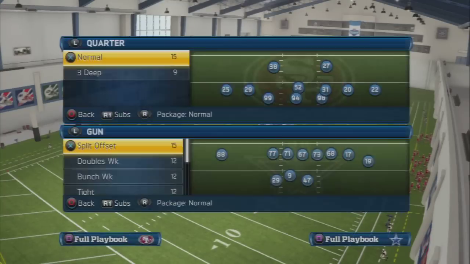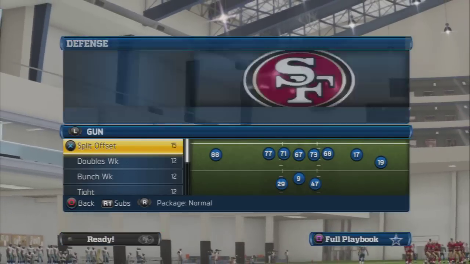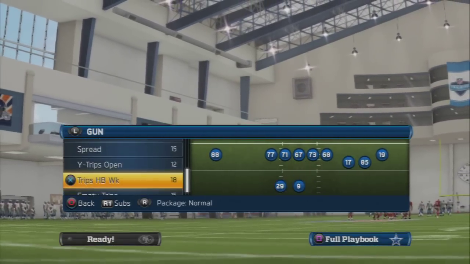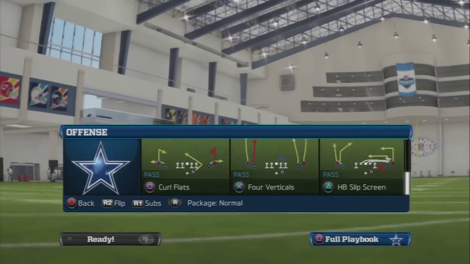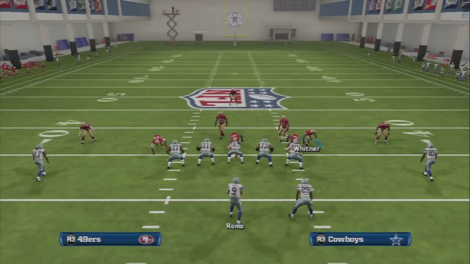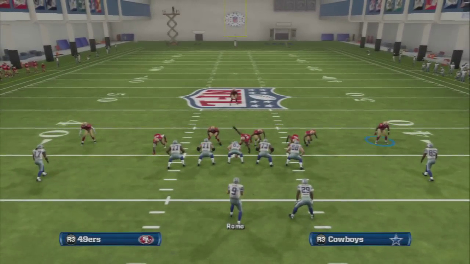I'm not positive on the A-gap from quarter because I basically had to get told by somebody else that was similar. Look at the 3-3-5 and then look at the quarter, and you'll find the A-gap. But I never even use the A-gap, so slide him over, re-blitz him.